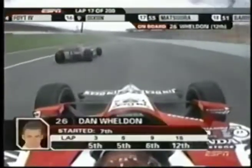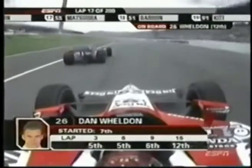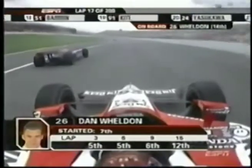Dan Wheldon on the other end of that, he has slid back to 12th place right now, dropping off the pace, Scott, by 2 miles an hour. So Wheldon finds himself not really in a desperate situation because we've seen this from him before, but why has he dropped off so much? For more on that, let's check in with Dr. Jerry Punch.